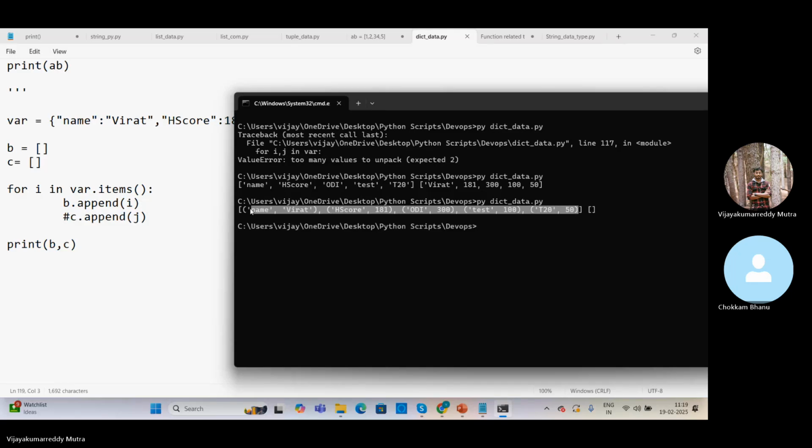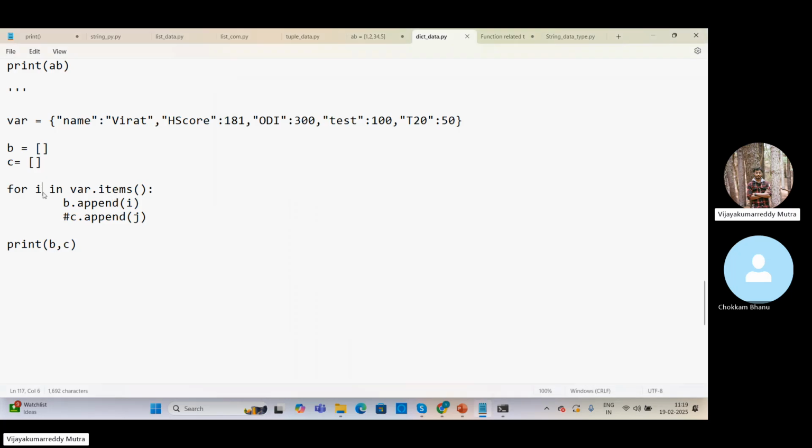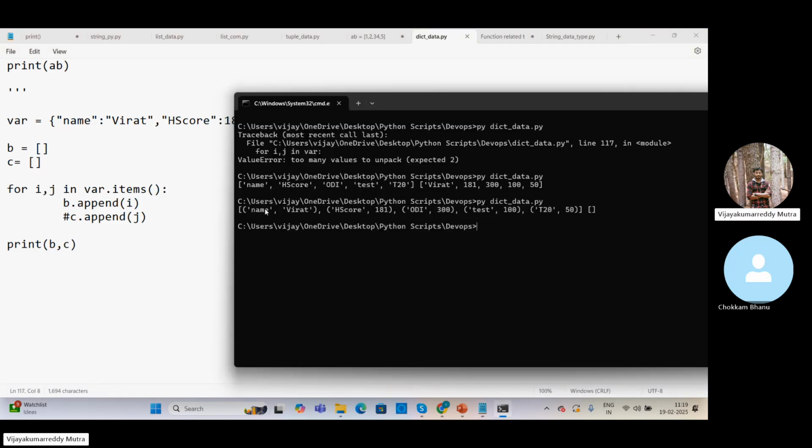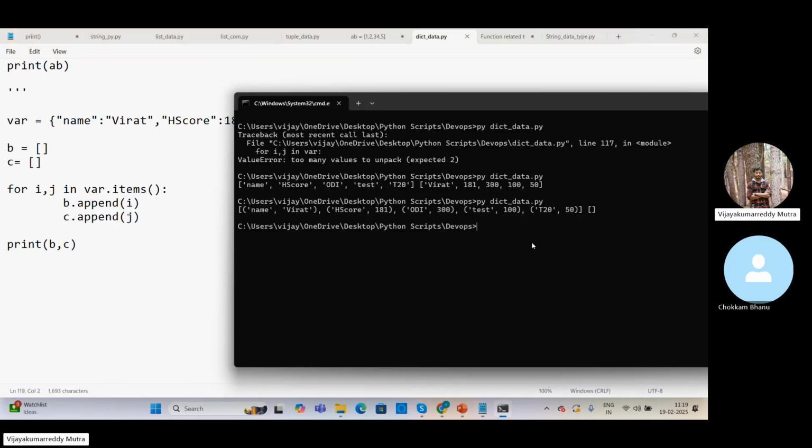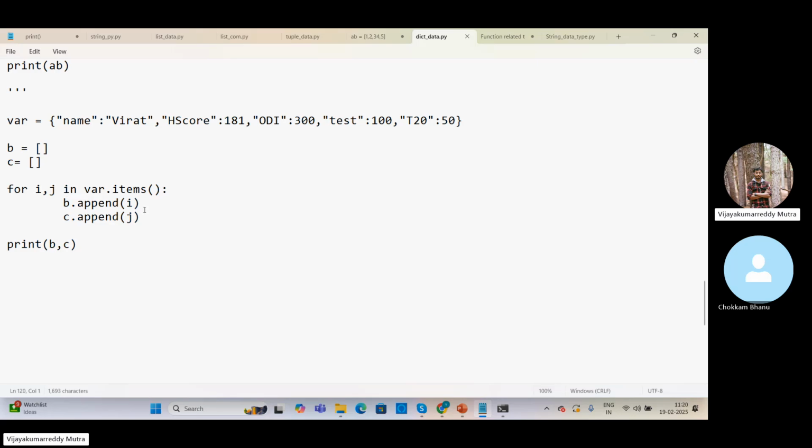It will be the key and value in the form of a tuple when I use only items with a single variable. But if I pass two variables, i comes under keys and j comes under values. That's why I'm taking two lists to store two separate things. See, now this is only keys and this is only values. So this is one advantage here. If you want to fetch two things using only a single for loop, we can use this.